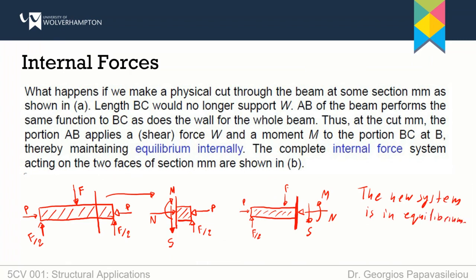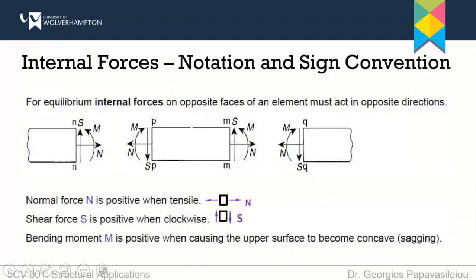In other words, this part over here, for example, this whole thing, will be as if we had a cantilever beam. So you can imagine that as if it was a cantilever and you want to calculate the support reactions. What do you need to do to calculate the support reactions? Well, just apply the equations of equilibrium. So the sum of forces horizontally has to be equal to zero. The sum of forces vertically has to be equal to zero. And the sum of moments about any point has to be equal to zero. These three conditions need to apply anywhere. So not only do they apply on the whole structure, but also on a part of it if we substitute the rest of the structure with the internal forces. Of course, we will see examples for that.